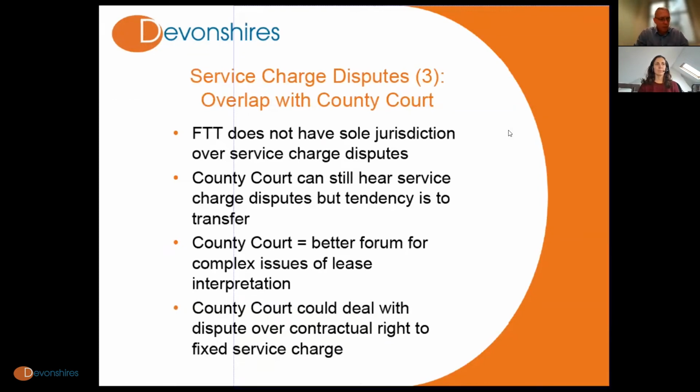And it's just worth mentioning, just before we go on, that as far as variable and fixed service charges are concerned, there isn't necessarily a definition of a fixed service charge. It's very much a matter of interpretation as to what a lease, for example, or a tenancy agreement provides for in relation to the service charge provision. But what you're really looking for, and where the definition of variable service charge is found in the Landlord and Tenant Act 1985, is that it basically varies depending on the cost that you are incurring as a landlord. So you would expect the service charges to change from year to year depending on the actual costs that the landlord is incurring from year to year.